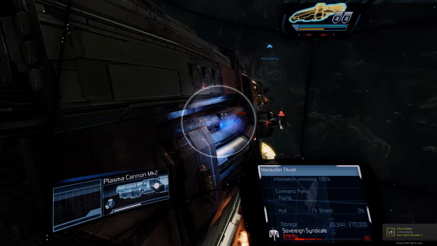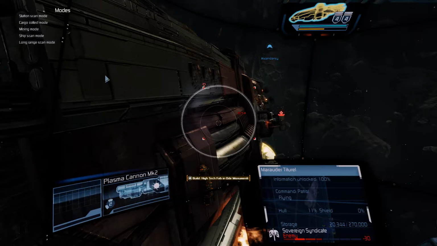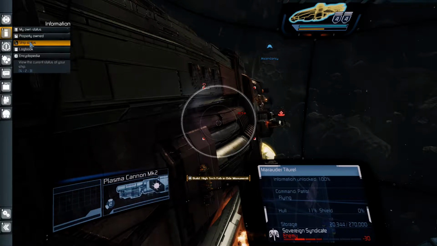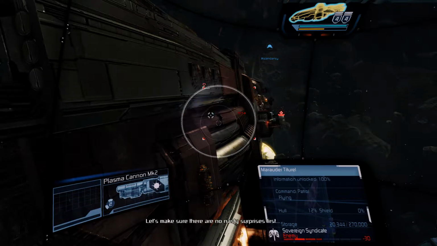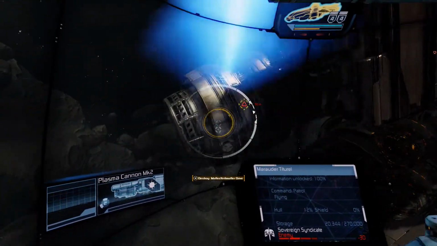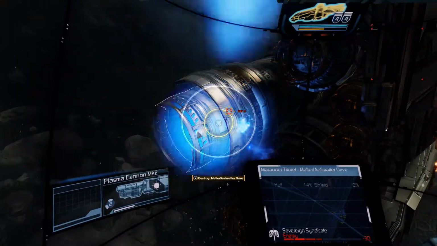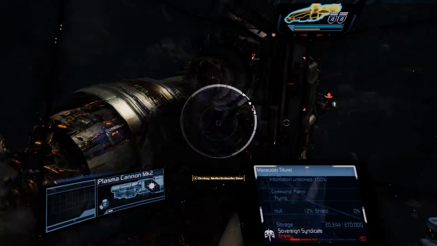And 10, with a boarding strength of 12, boarding resistance. We have 24. Let's board this thing. Hey, why do you have an antimatter drive again? Damn you, repair drones. Or did I not destroy that in the first place?